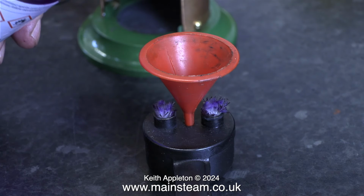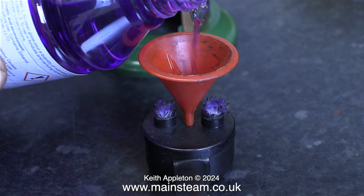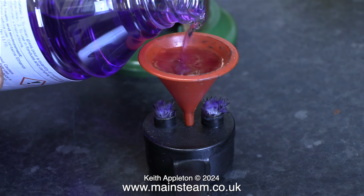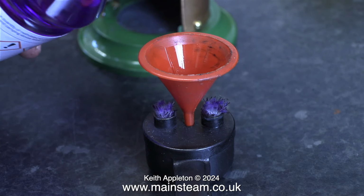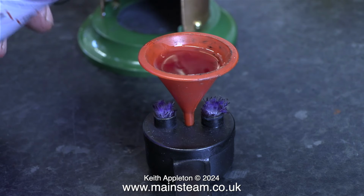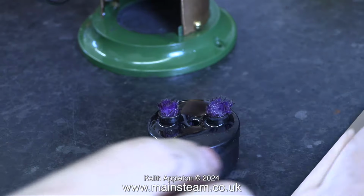I made a separate episode called Improving an Old Methylated Spirit Burner, which explains the difference between an original one and my modified one. Here I'm filling it with methylated spirit, or should I say methylated spirits. There's a bit of a debate here. Why does it have an S on the end of it? It's just one of those things. Back in the old days, that's what it was called.